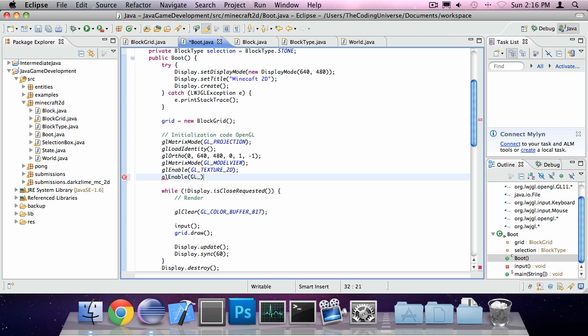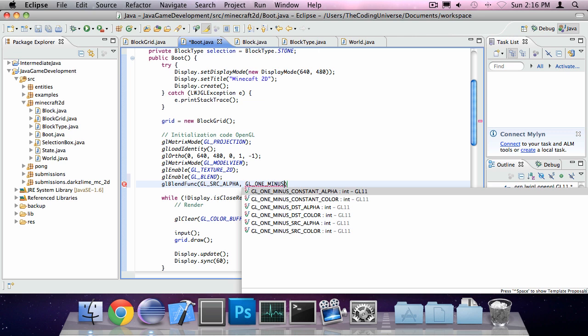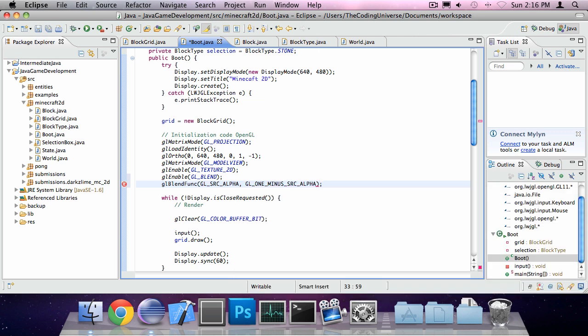You can enable blending by typing glEnable(GL_BLEND), and then after that type glBlendFunc, for function, and then type GL_SRC_ALPHA and GL_ONE_MINUS_SRC_ALPHA. You don't have to know how this works or what it does, just remember this is transparency.